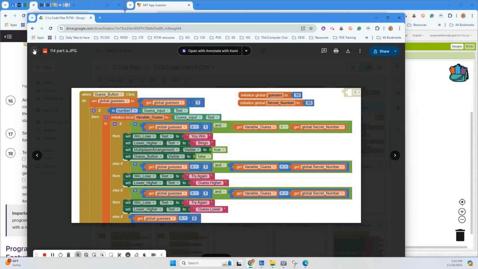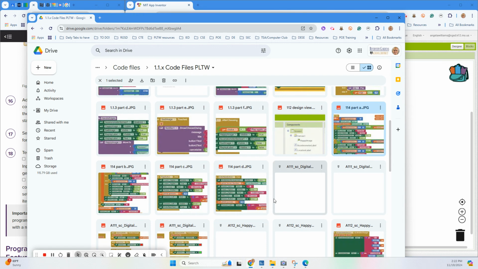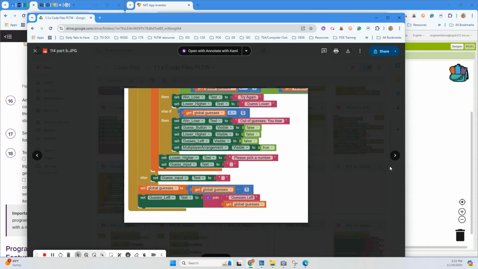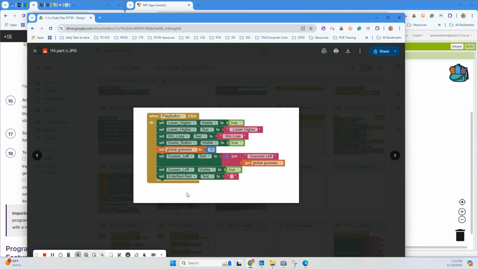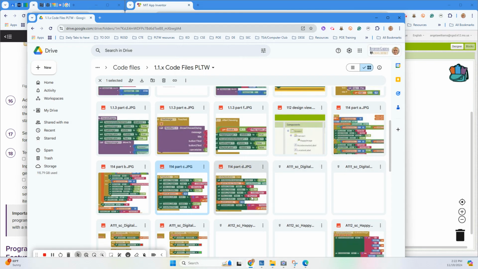That was part A. Here's part B. This is part C. That's the play button. We haven't even gotten there yet, and it's only 35 steps.